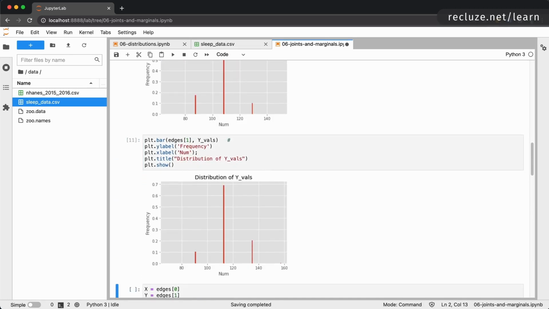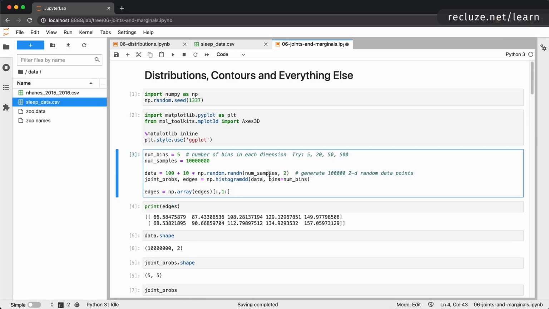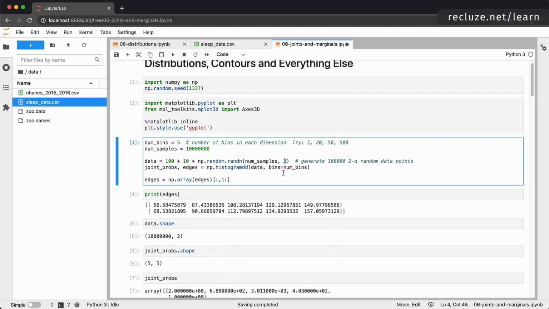Y vals also look like a bell curve. Why are they both individually looking like bell curves? Because they have been generated from over here using rand_n, which generates random variables from random distributions, and this too simply means give me 2 different values, and we know from the documentation of NumPy that these are going to be independent. They are not going to be affected by each other.